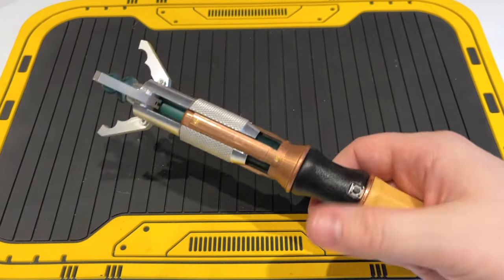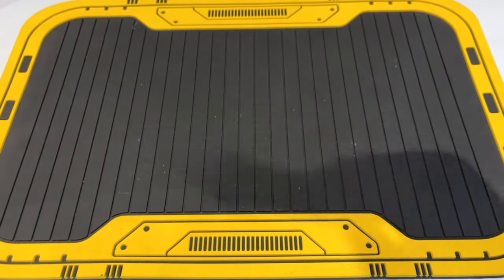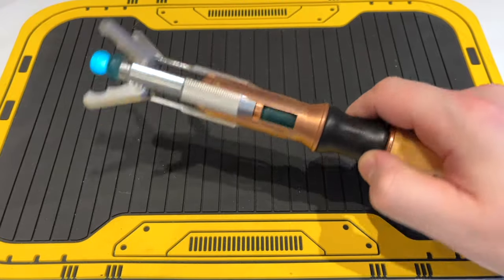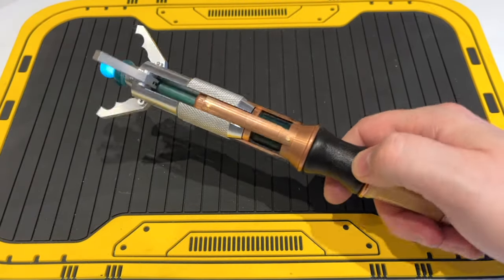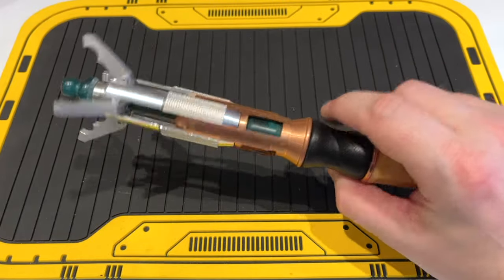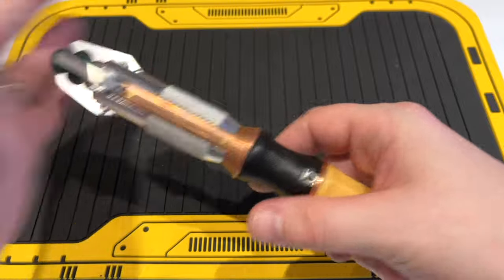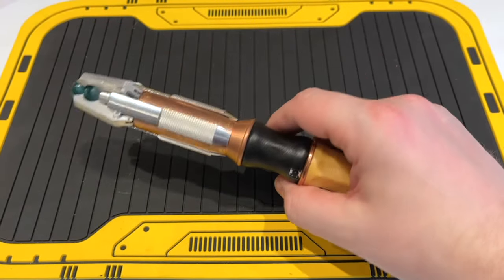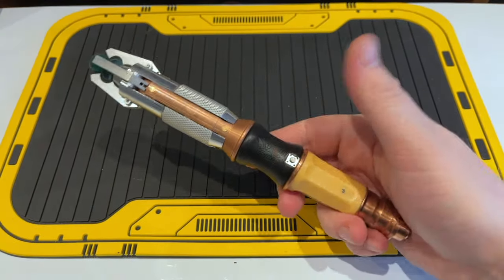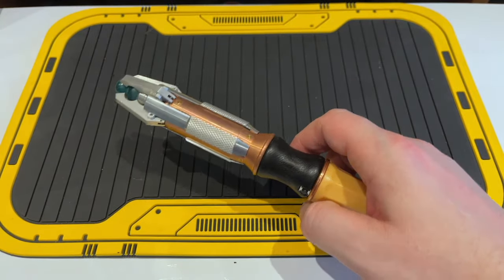Didn't get a full extension there. Slightly concerned. Gonna hit the table. Let's try it again. There we go. Close to the table, innit? Super squeaky bum time. But that's a really good bit of functionality that some of the toys and some other replicas do lack. Such a satisfying sound. All of that's lovely about the electronics and the aesthetics, but let's face it, the only thing people care about with this is the flick.